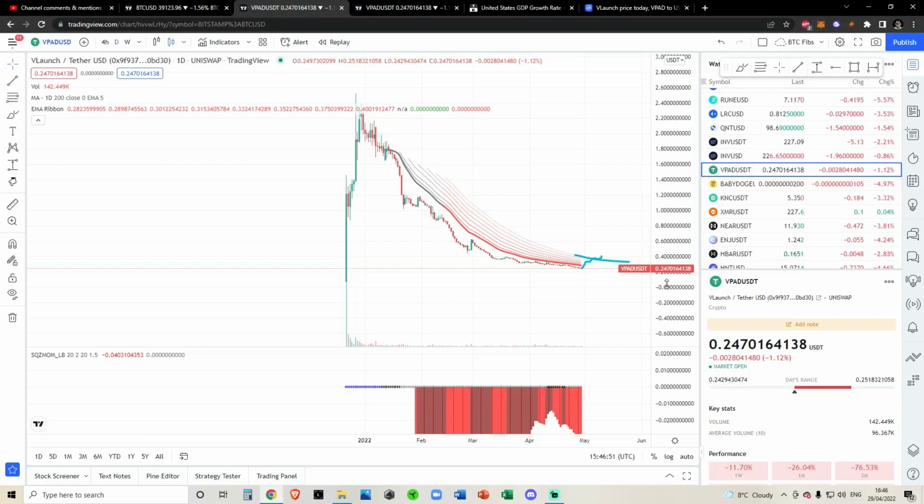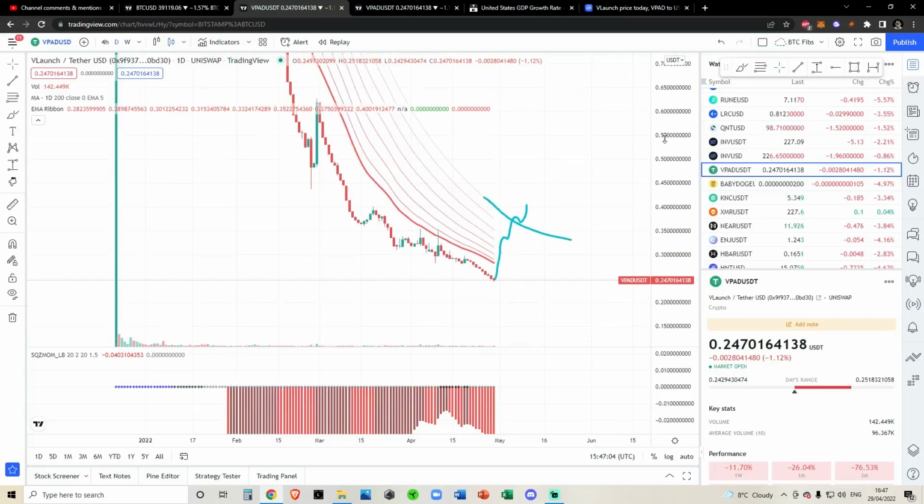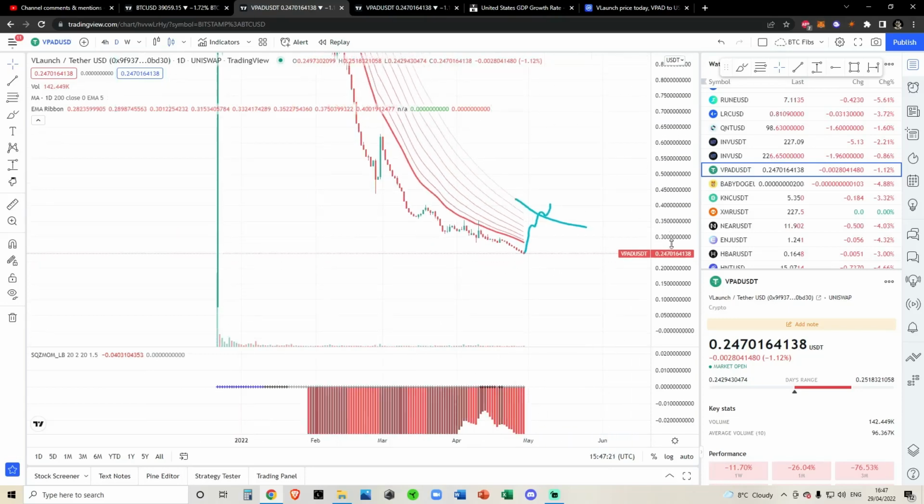It's like trying to catch a bullet, in my opinion. I mean, you might just not want to try and catch the bullet, to be honest. Because as far as I can tell, this is moving down very, very quickly. If you were considering this a falling knife, I would say it was probably a knife that has fallen out of one of the Apollo 13 shuttles in space and is falling down to Earth with huge gravitational force. Do you want to put your hand out and try and catch that? I don't want to try and catch that. I'm not going to be trying to catch this VPAD bottom.